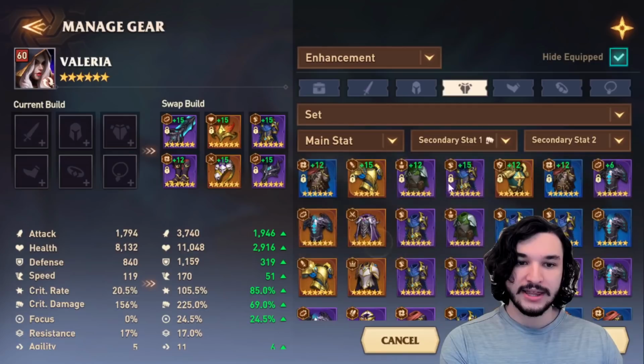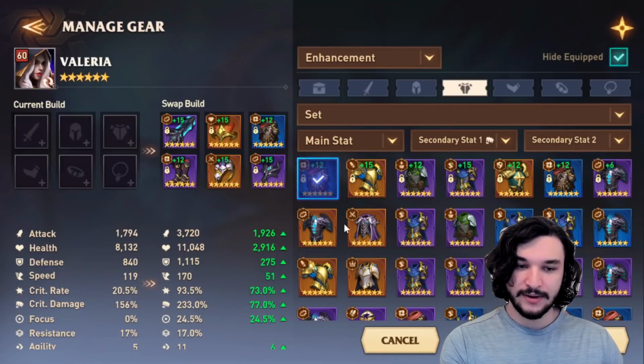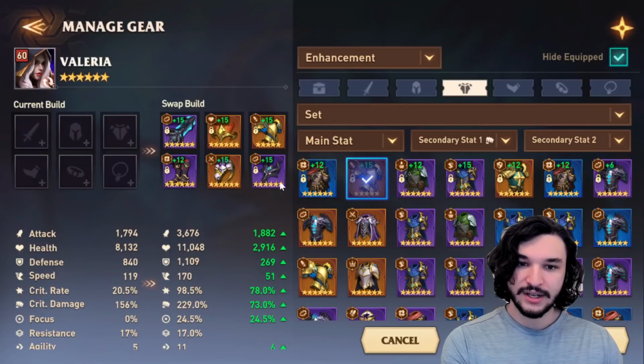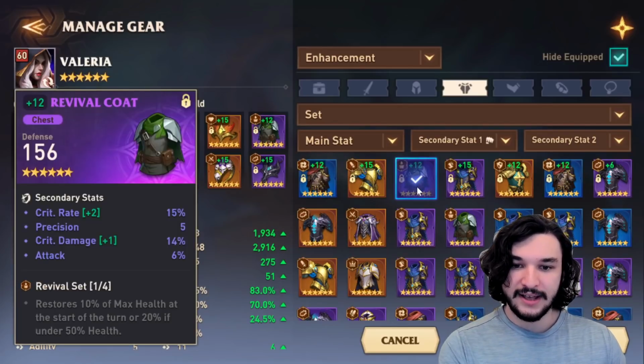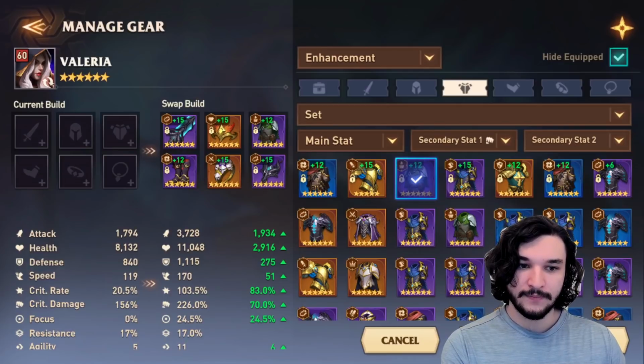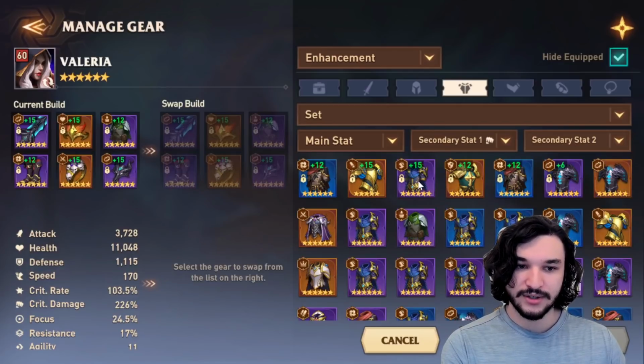Maybe we have like a crit damage, crit rate piece here. So this one is crit damage. This one is crit damage, crit rate. That is the warrior set. Maybe we have something like this. Okay, so we could run this, or we can run the raider set over here. So let's just see which one's better.